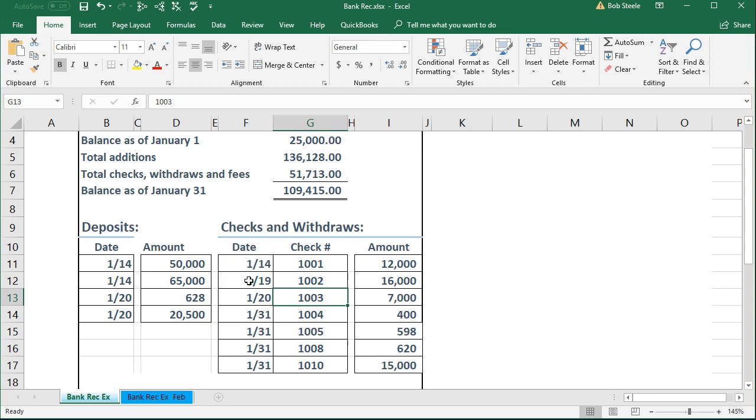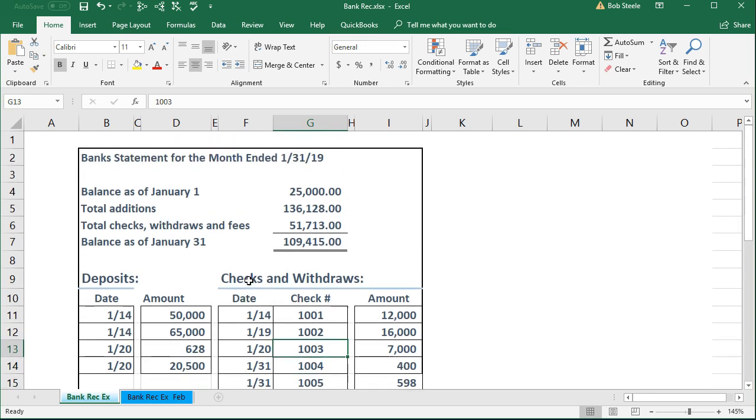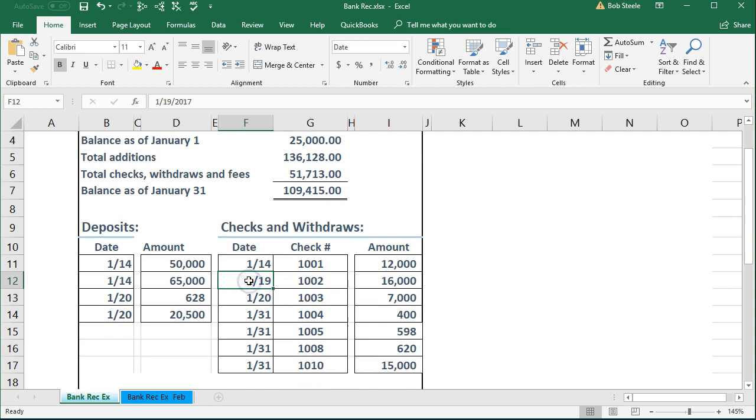And usually the rule will be this: if it's on the bank statement here, but not in our QuickBooks system, then we're typically going to have to add it, unless the bank is wrong, which is not usually the case. So if it's on this statement from the bank, but it's not in our books, we're probably going to have to make an adjustment on our books.